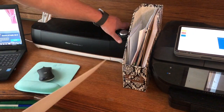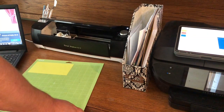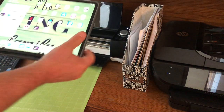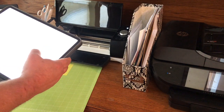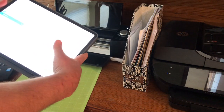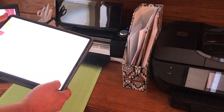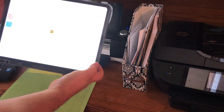Okay, we will turn the Cricut on and open it up, get this out of the way. What's cool about the iPad is it will connect via Bluetooth. So let's go to Bluetooth, Cricut. We'll go ahead and connect that. Connected. Go back to our Cricut. Come on here and hit continue. I don't know if this is picking it up because it's kind of bright, but.